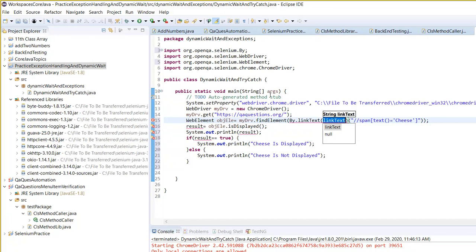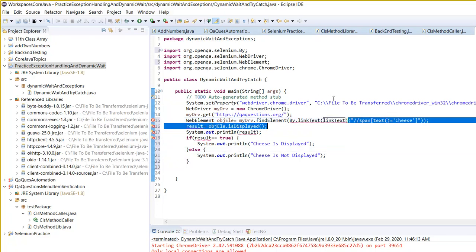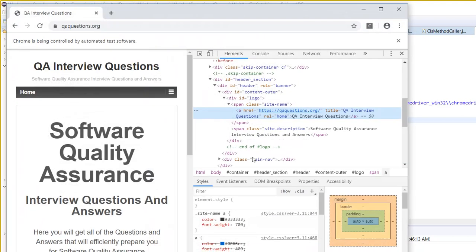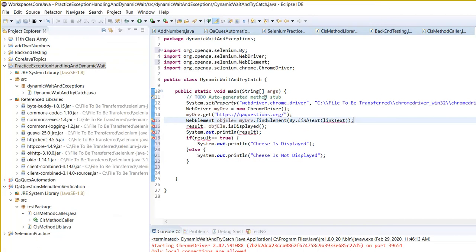And then what is the link text that we have? Let me remove this other additional part. Now I'm going to bring the link text from this, and put it here.